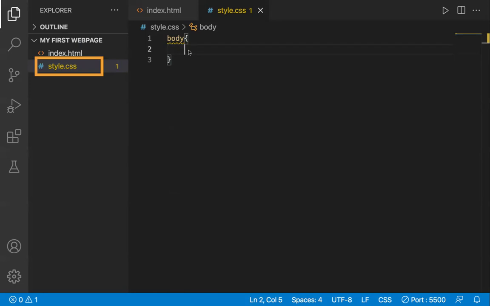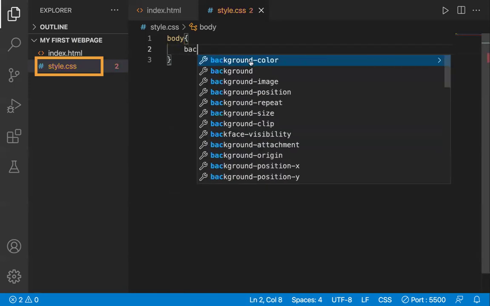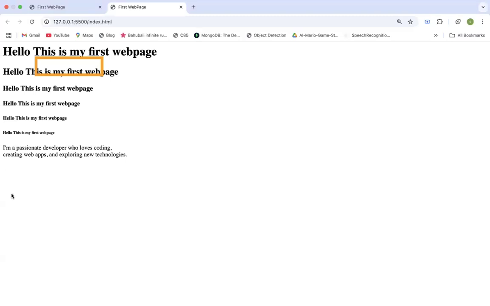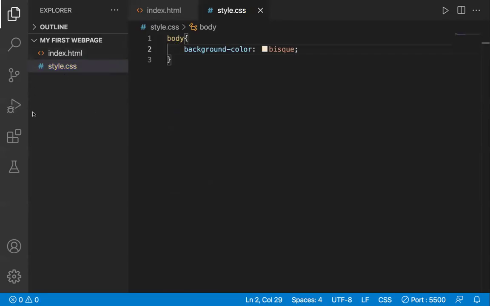I'm going to write here that my background color should turn to a different color. So I will select background color, let's say biscuit. And now when I check the output, you can see the output is still not showing. Now, what is the reason? Actually, I have not added any link between my external CSS file and the HTML. So I need to tell what this body means. Body is here in the file which is index.html.